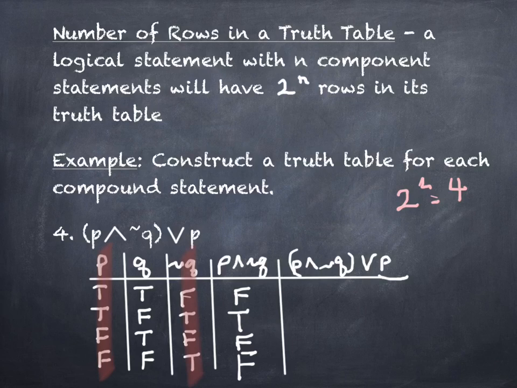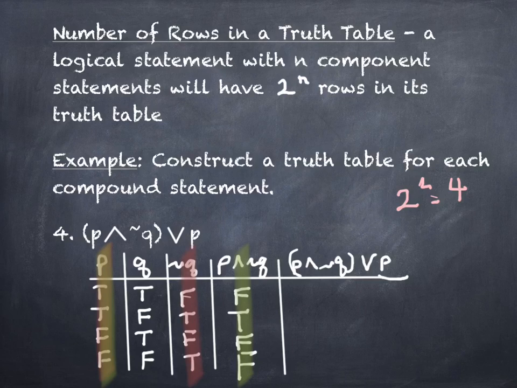Okay, we've got one other thing to do to finish the table out then, and that is to compare the column we just created, the stuff inside the parentheses, with the column P, which was what this statement at the end says to compare, right? Compare this statement with the word or and the statement P. So now I'm looking at the statement I created with the word or. What does it take for an or statement to be true? Either one true. If either of the individual statements are true, the whole thing's true.